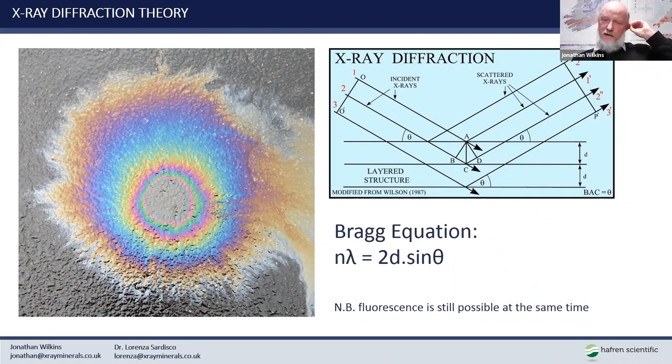But before we leave the oily puddle, I should just explain the pattern which you can see. Sunlight, as you will appreciate, is not monochromatic. It contains a mixture of all wavelengths that are visible to our eyes. And of course, there's a confusing factor here as well, because there is no guarantee that the film of oil, which is being visualized, is actually of constant thickness. And so you can actually see colored fringes. You can count them. There are approximately three which are visible, and there would probably be more otherwise.